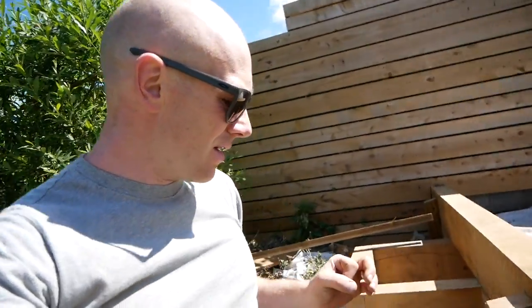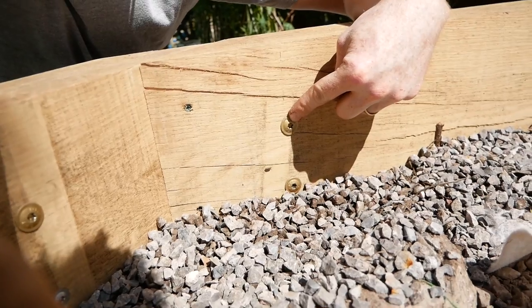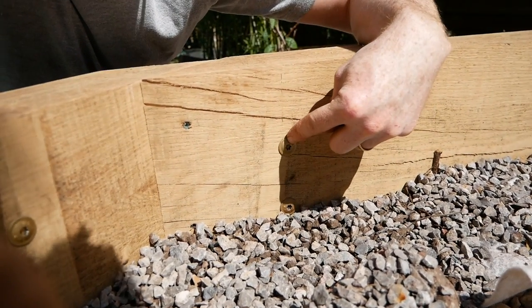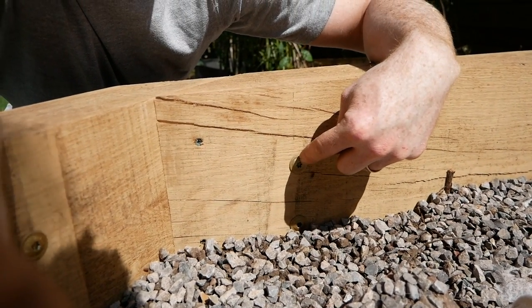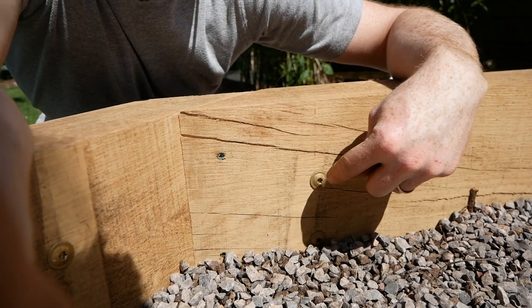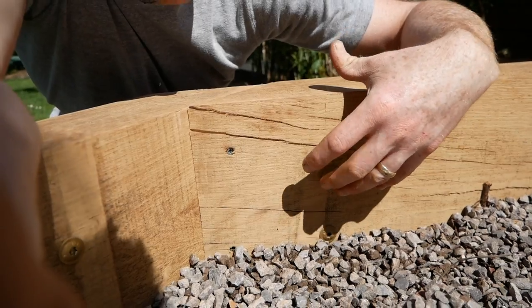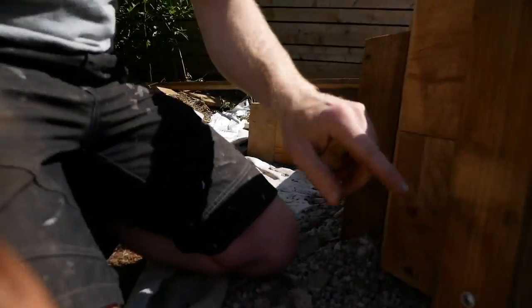I had some 8mm landscaping screws, which are these guys here. Now, these are much more heavy duty. I'd say they're called Forge Fast. And they were okay, but to be quite honest, I don't know if it's the thread or the fact that they were just quite big. They didn't pull in and clamp as tight as these ones.